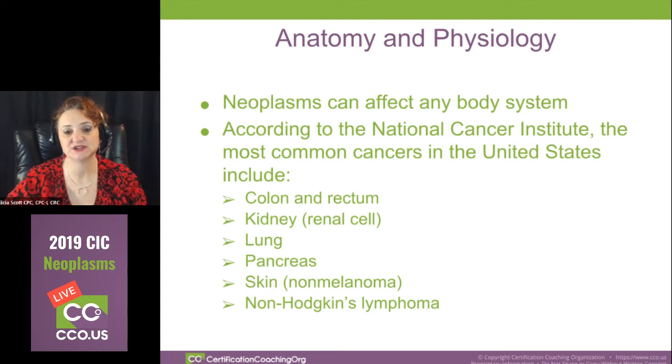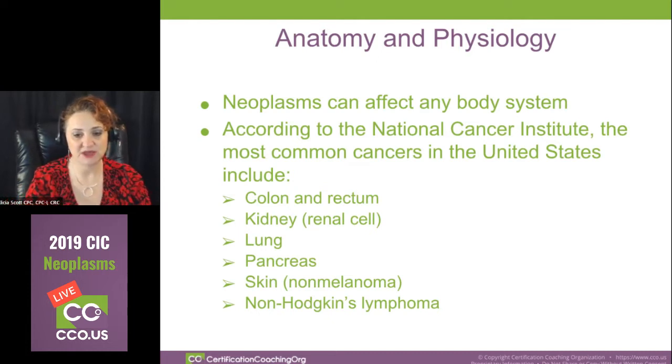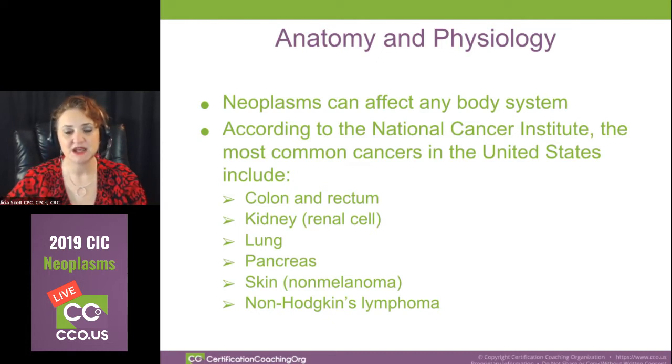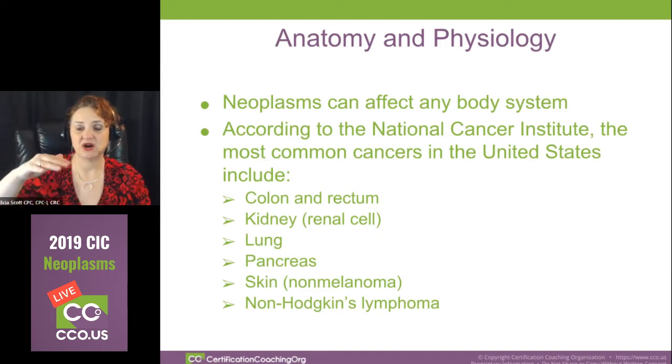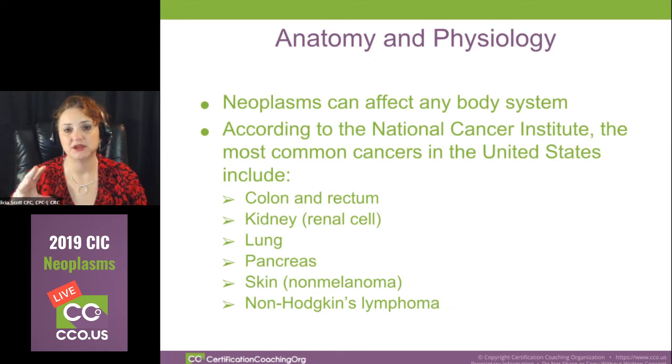You can go to the National Cancer Institute, and they can tell you what the most common cancers are. They can tell you what the most common cancers are for women versus men. They can tell you the cancers that are more common via age. And that's how we know that the BRCA gene for women, if you carry the BRCA gene, that your statistics are more than doubled in the reality that you'll probably have breast cancer.